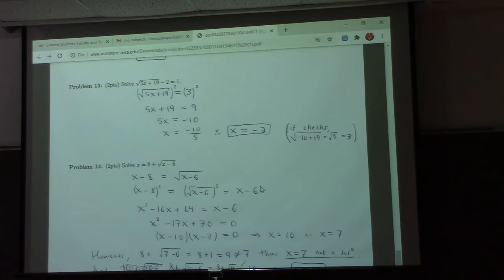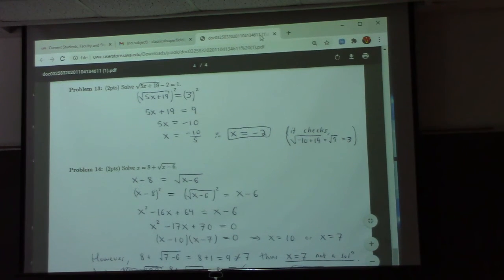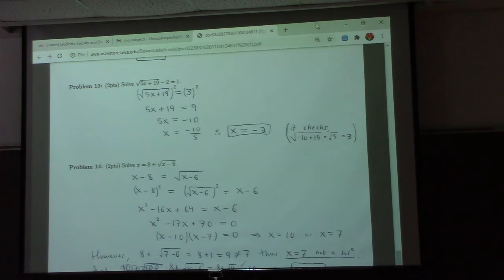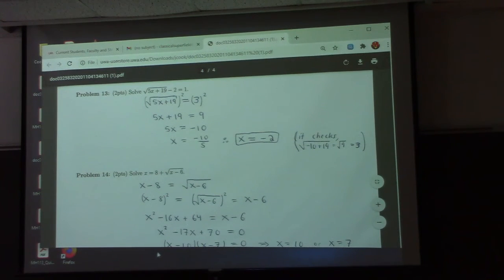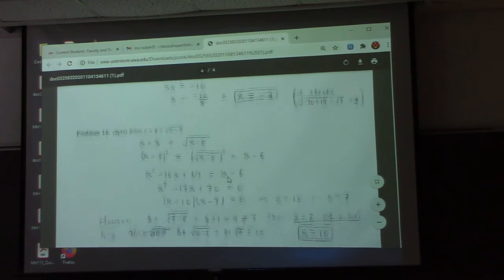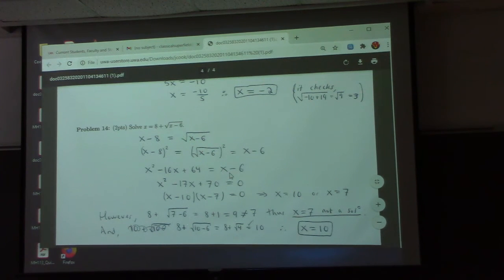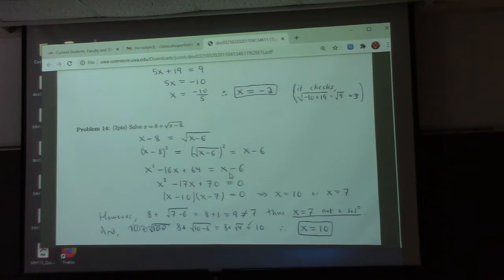Now problem 14 is, oh man, they get cut off in the scan. What's going on here? There we go. Okay, so first order of business, isolate the radical, right? And then once you do that, that's actually exactly one of the problems on our exercise sheet, right? Which is also, by the way, one of the problems that was in my math lab. Okay, I guess the one in my math lab might have different numbers slightly, but it's the same pattern, right? I think there is some randomization in my math lab.